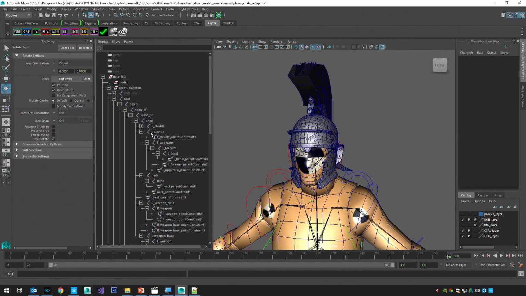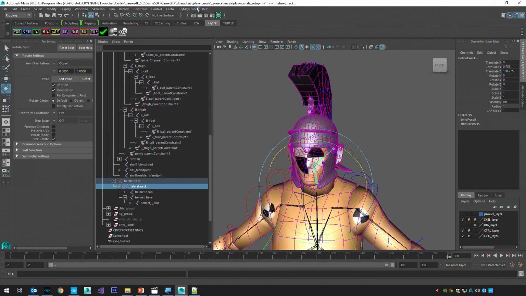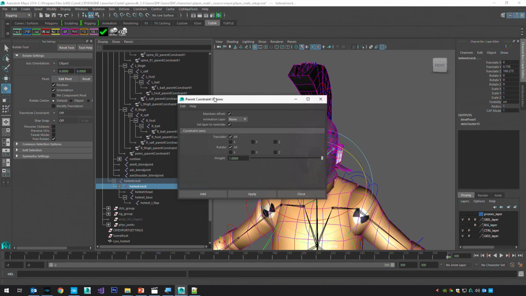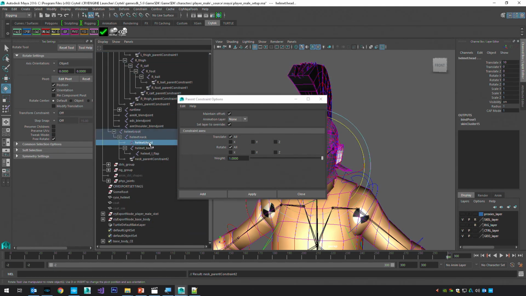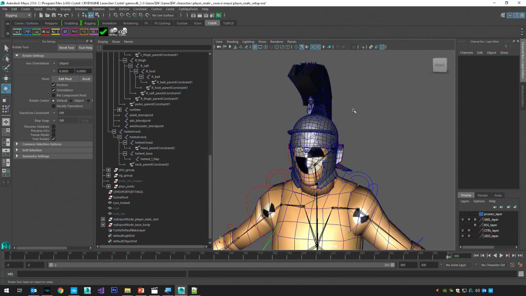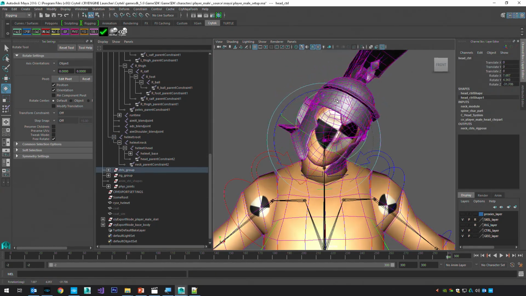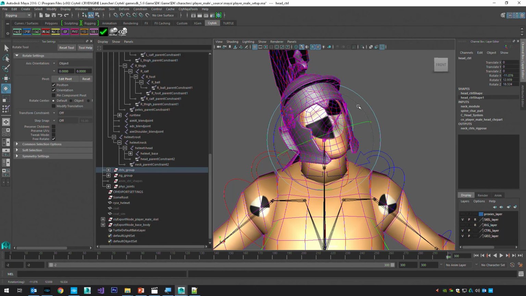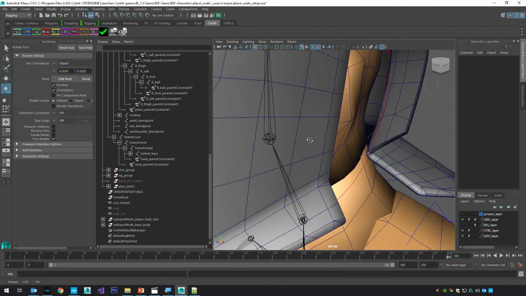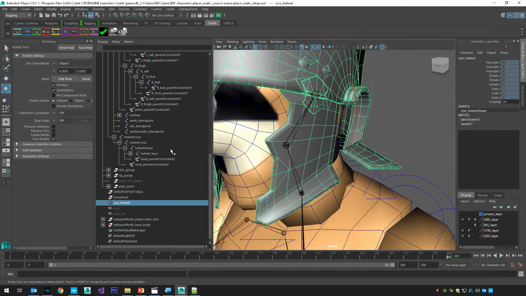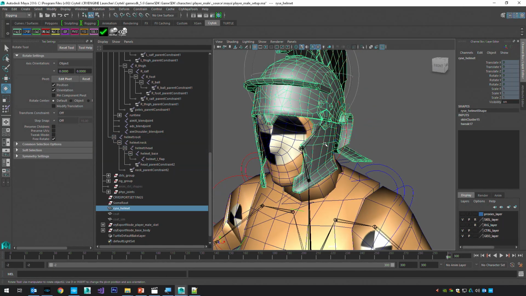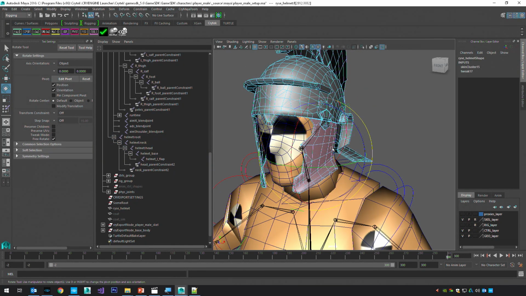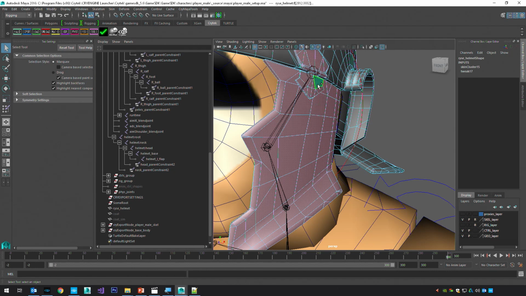I then need to quickly get the neck, constrain the neck to the other one, and do the same for the head. Because now, if the animator moves the control now, the whole head moves and the helmet stays. This thing moves as well, and we want that if this joint that we just created, the flap, if this joint moves, the whole flap should move as well. How we can achieve this is we just isolate this.